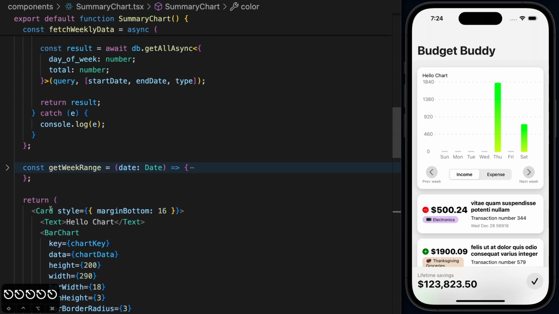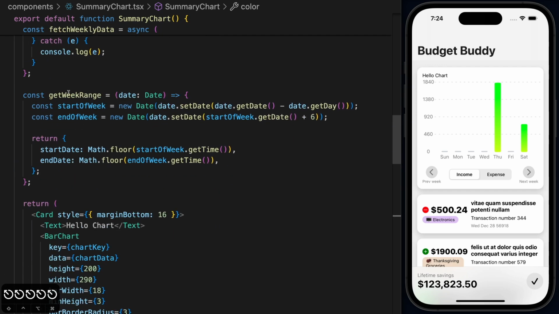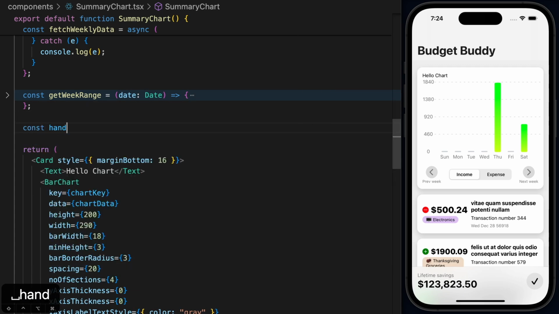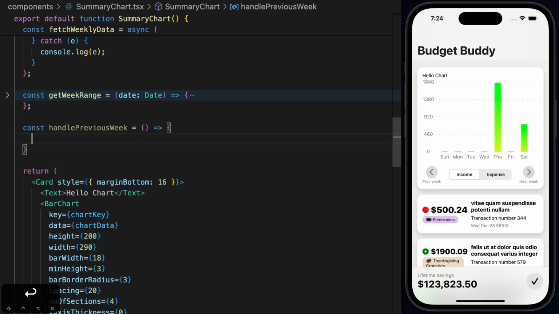So if you remember, we already have this get week range based on the current date. So integrating the previous and next week is going to be fairly easy. Let's create a handle previous week. This is going to be an arrow function, and set the current date. That's all we need to do.